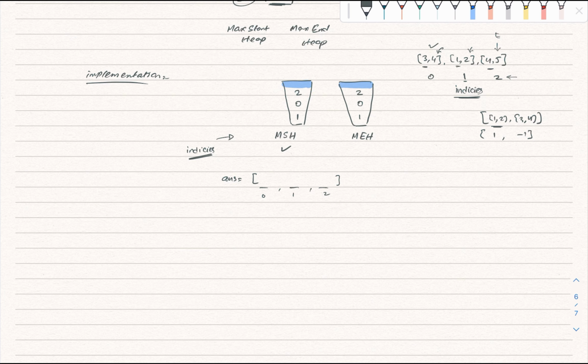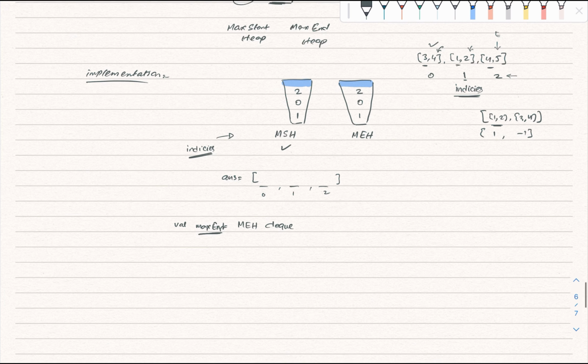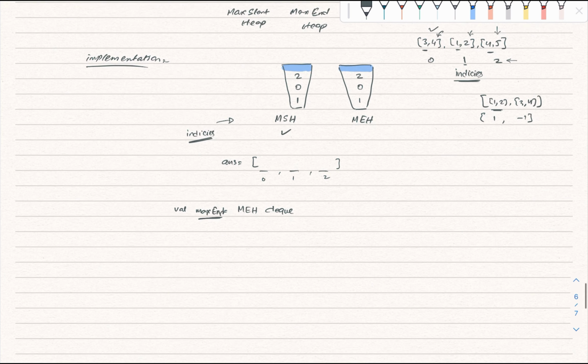How will we compare that? First we will dequeue the max end heap. We will get some index which will be the max end. In this example, it is 5. So in this case, max will be 5.